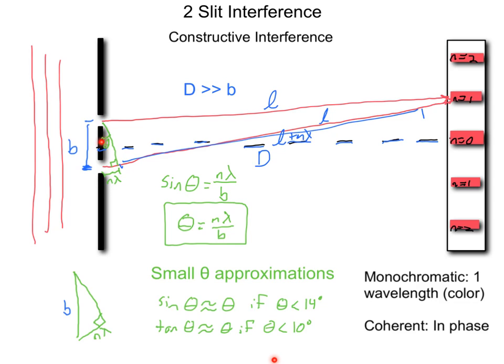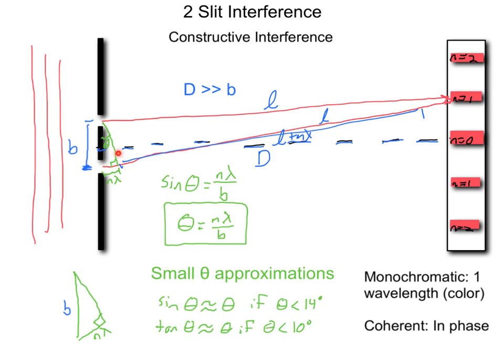Now, here's an angle right here. This would be a right angle, and the reason I can assume that's a right angle is that D, the distance from here to the screen, is much, much larger than b. This is on the order of micrometers, maybe millimeters, right? And the screen is on the order of meters. So we're talking times 10 to the third generally, or bigger than that, further distance away. So at that point, this actually becomes a right triangle right here.